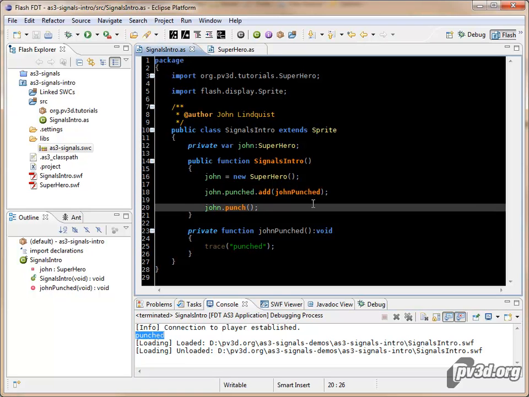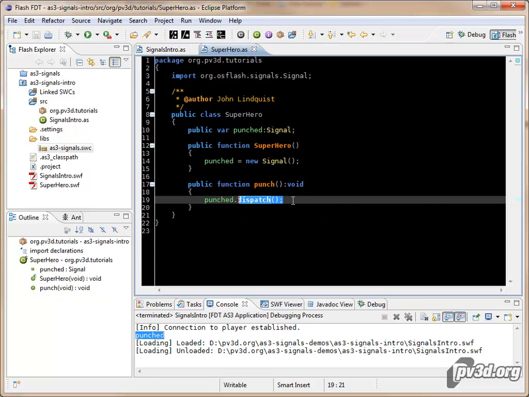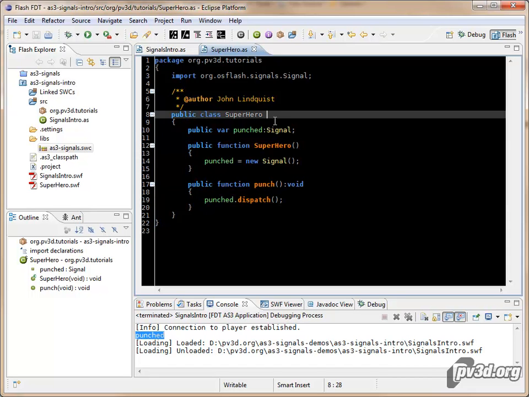So you can see how much boilerplate code this removes. I did not have to create an event. I did not have to dispatch that event with the event types and everything. All I did was create a signal object and use the dispatch method with the signal object. Also, this class did not need to extend an event dispatcher, if you're used to that process. So you can just put signals on any plain old object. The superhero is as simple an object as you can create.